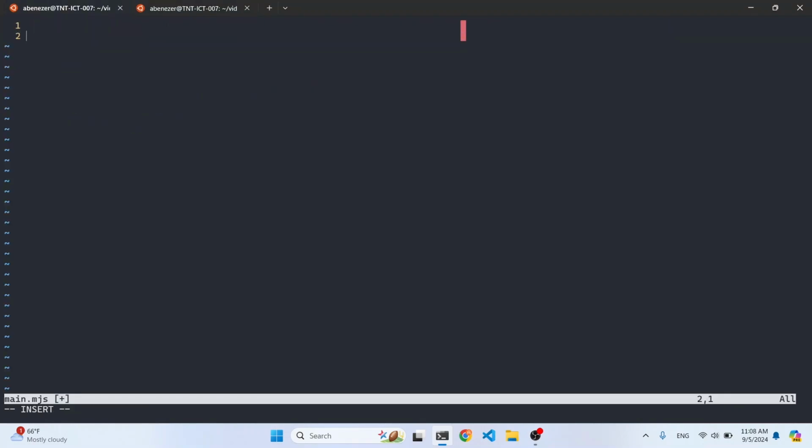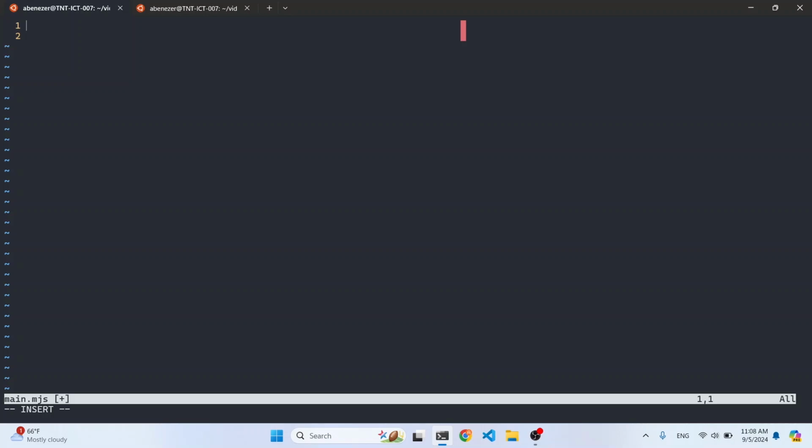Okay, so the first thing we want to do now is import the API from the generative AI. We have to import it into our file. So what are the ways of doing that?